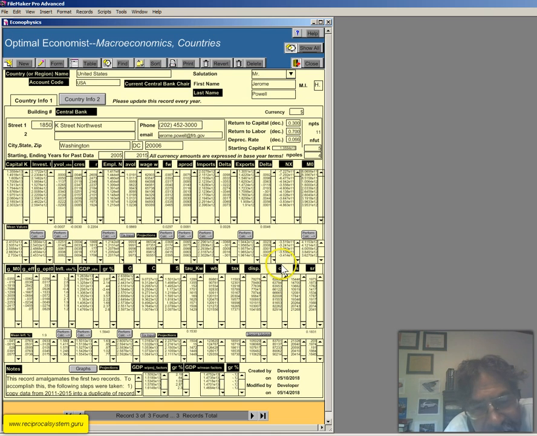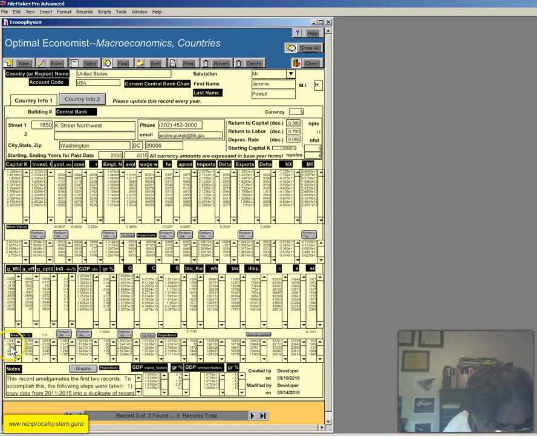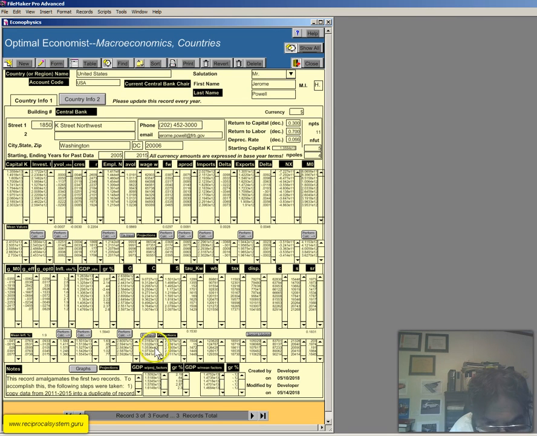By the way, it's per worker. It's not per resident of the country. And this one, S, these are the calculated savings per worker. That's small s, versus big S here. And SR, calculated decimal savings rates per worker, which includes Social Security, incidentally. And then these are the projected values of all those columns. And then I still have some more down here.